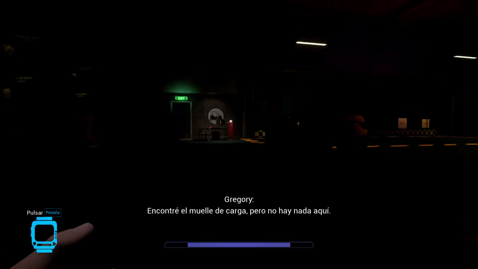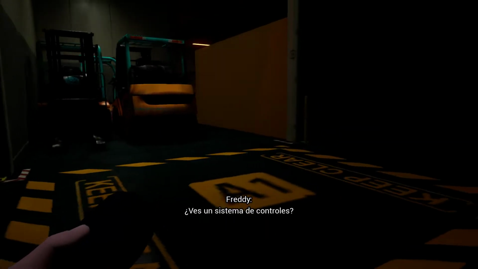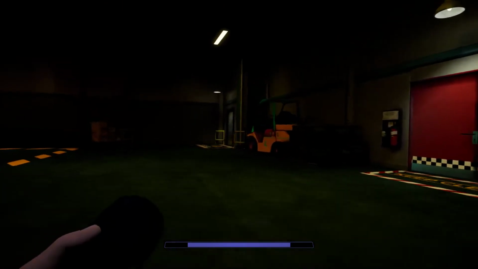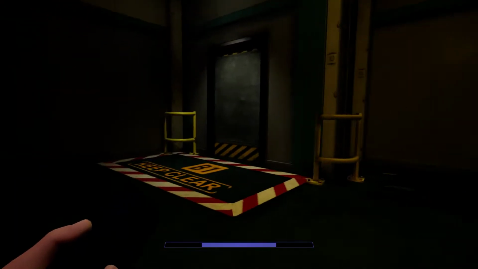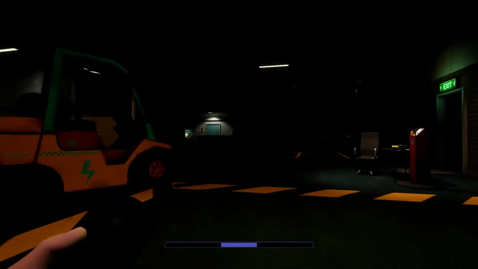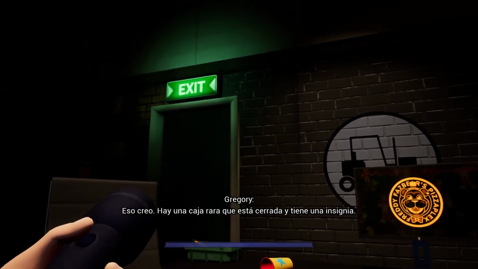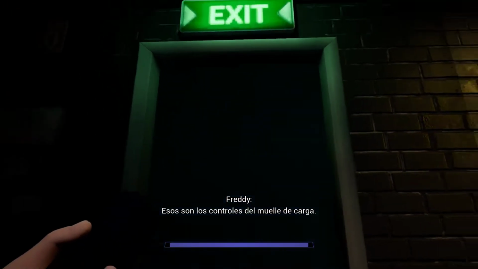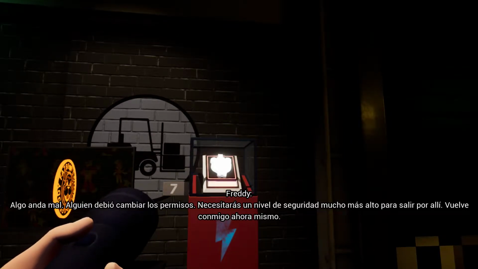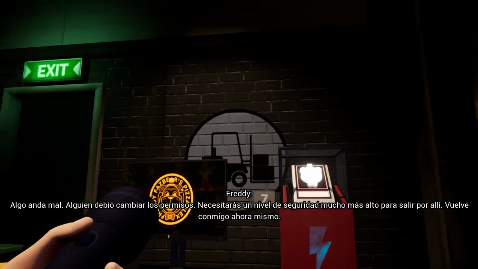The loading dock, but there's nothing here. There are some big garage doors, but I don't see a way to get out. Do you see a set of controls? I think so. There's a funny lock box with a badge on it. Those are the loading dock controls. Something is not right. Someone must have changed the permissions. You are going to need a much higher security level to get out that way. Come back to me right away.